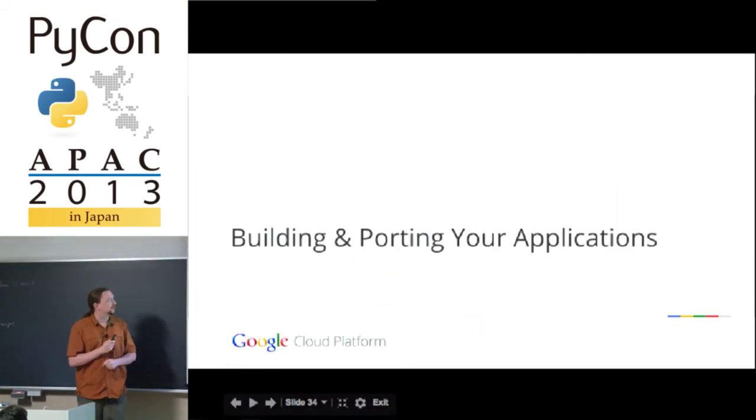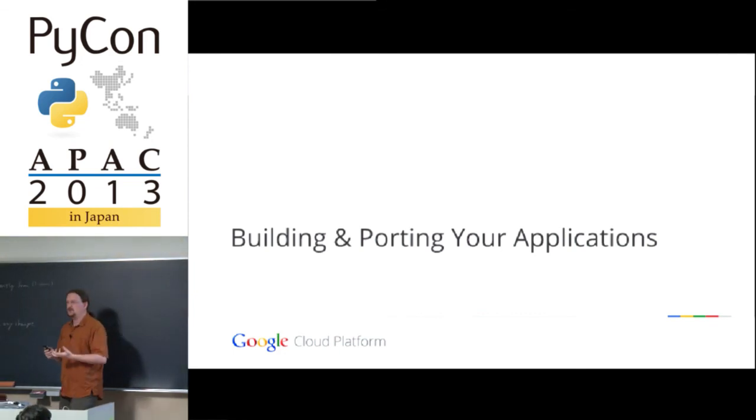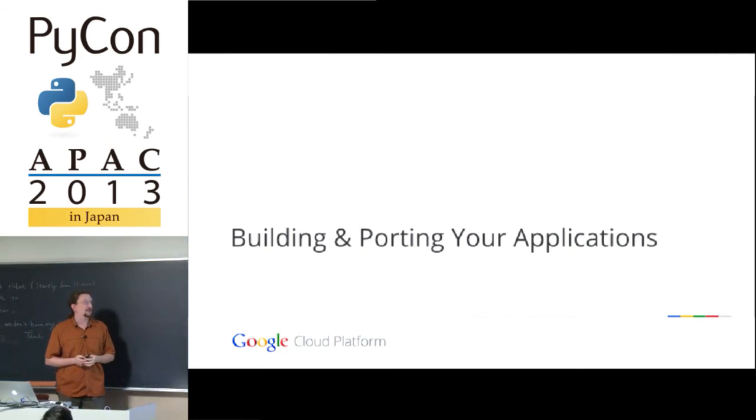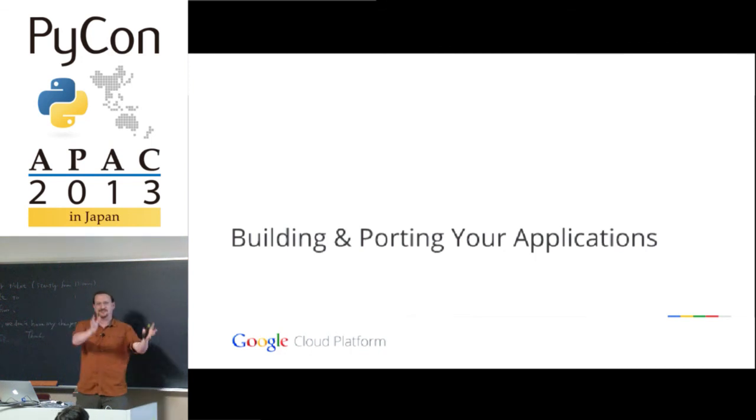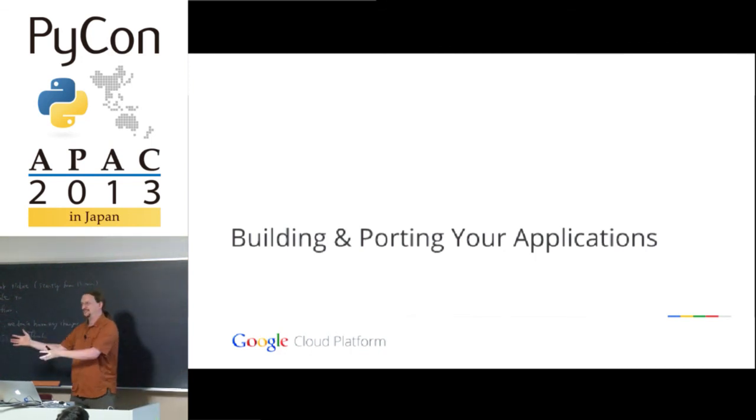OK, so a little bit about porting your applications and building applications. You kind of have two cases. Sometimes you have existing applications, and you need to run them in a cloud environment, or you want to. And sometimes you're building a new application. So when you're building a new application, I really recommend checking out some of the features of the different cloud platforms, because they can save you a lot of time. And 2 that I'm going to talk about here help pretty much in all cases using Compute Engine.